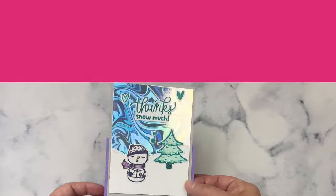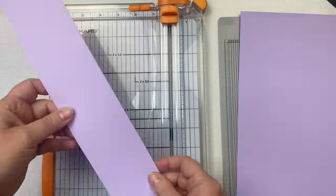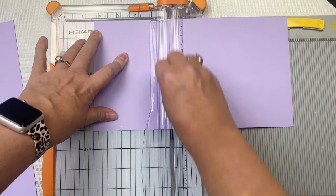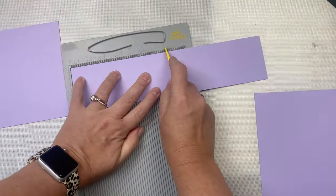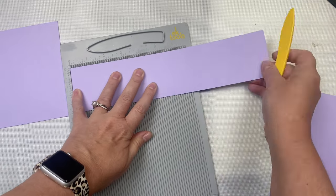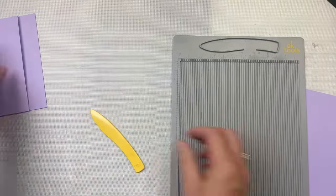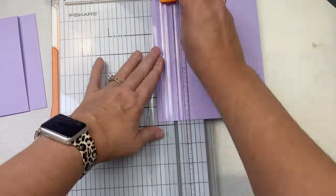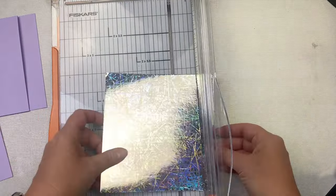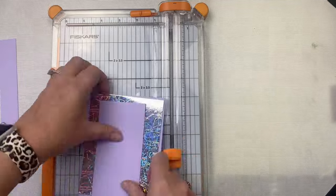The next is a fun fold card that I'm calling center panel card with flap. I don't even know what you're supposed to call this thing, but that's what I'm giving it the name of. But first, I cut a 2.5 by 11 inch strip from the light purple cardstock and also a 4¼ by 5½ inch cardstock panel. I scored the strip at 5.5 inches and it will go in the center of the card. Next, I cut a 1 by 6 inch strip of purple and then I cut a 4 by 5¼ inch panel out of holographic paper.